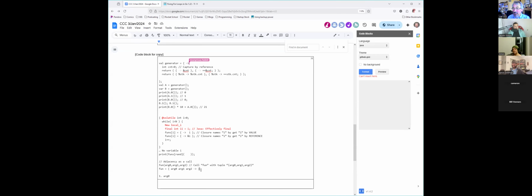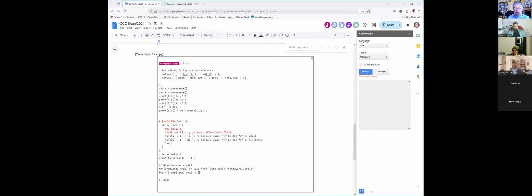Well, that's the point. That's what I'm saying. If you intend to capture by one or the other, we have to do something about that, because there's something nice about having syntax where I can just look at a variable name and know that it maybe escapes or that it never escapes. Yeah, and I think the ampersand is nice in that it says I escaped, and the non-ampersand says I captured by value immediately, and so it didn't escape in that way. It's just like a Java effectively final without the syntax. I don't have a good word for that. It's kind of the opposite of escaping. It's this variable broke in.